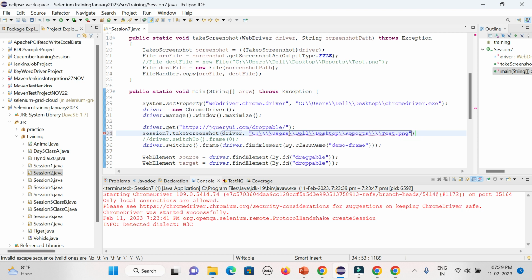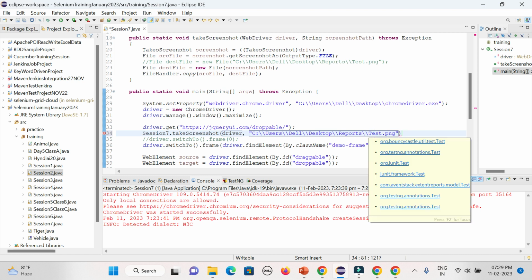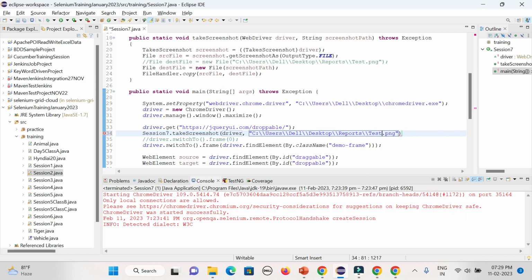So what we will be doing is taking the file path and changing it. We'll take that particular path and concatenate with plus, and here I can give the double quote, because that is the path till that particular point.